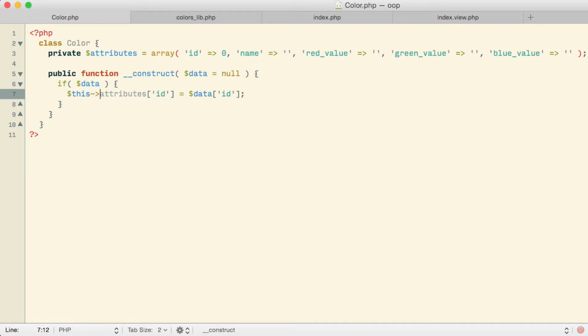What I'm thinking is maybe instead of doing it this way, I should set this up so that I do it like this. I'll say for this new object that's being created, into its ID put in the value that's coming in under the ID key of the data array. Now, the way things work right now, that would actually create a new standalone variable called ID in the new color object and assign it the value from the data array. And that's not exactly what I want either.